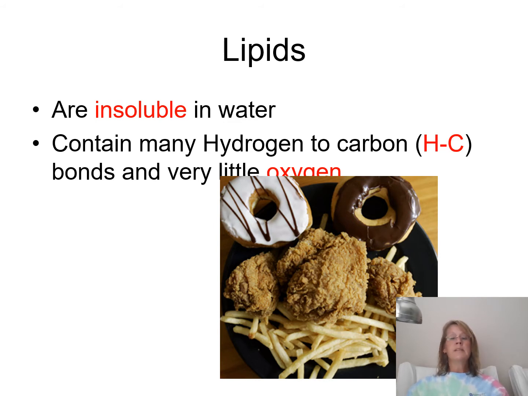Lipids are incredibly important because without lipids, we would not be here. We would be a puddle of water on the floor. Our cell membrane, our plasma membrane, is made from lipids. So it's basically like having this huge layer of fat surrounding the cell, and that's going to keep that cell from dissolving.